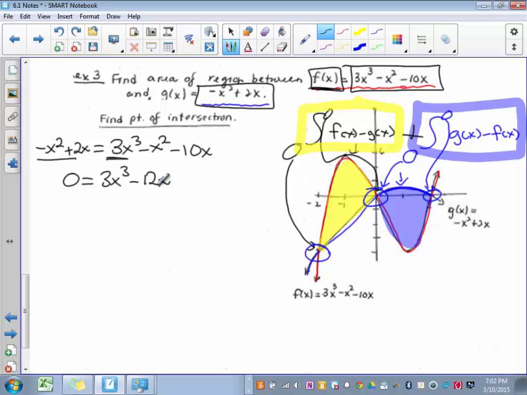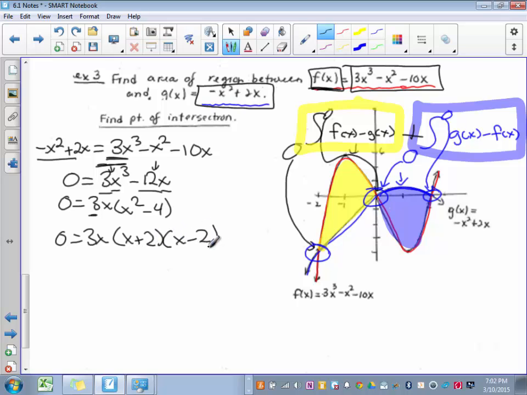What makes this 0? So let's start factoring. I've got zeros equal to, I'll factor a 3 out of both these two terms, and I'll factor an x out of both these two terms. And when I do that, what I'm left with is an x squared in this term, and in this term I'm left with a minus 4, because 12 divided by this 3 right here is 4. Okay, so I'm not totally factored yet. I've got zeros equal to 3x, and this x squared minus 4 is really x plus 2 and then x minus 2. And there we go. We are completely factored.